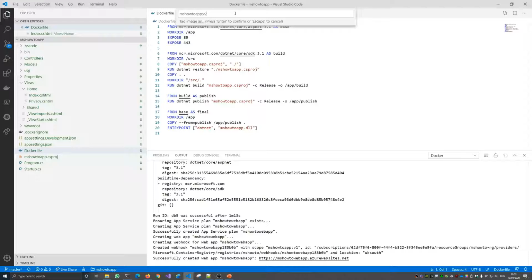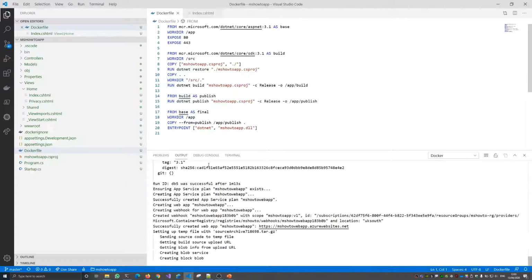This time it's version 2. Select my subscription and my registry, base OS, now it's creating.